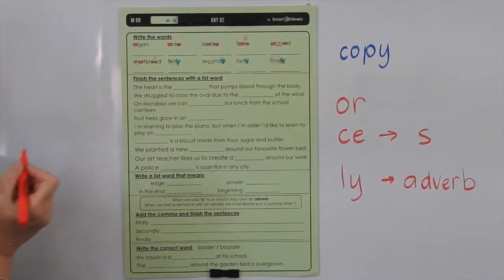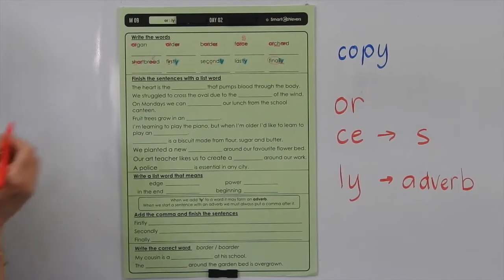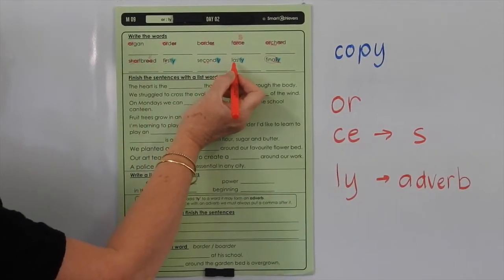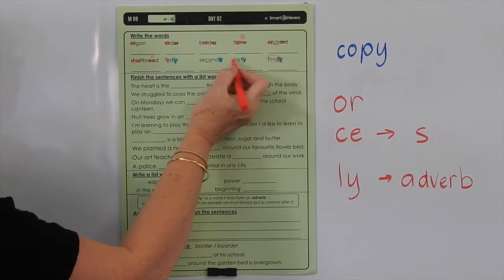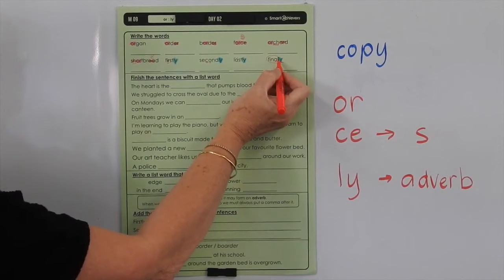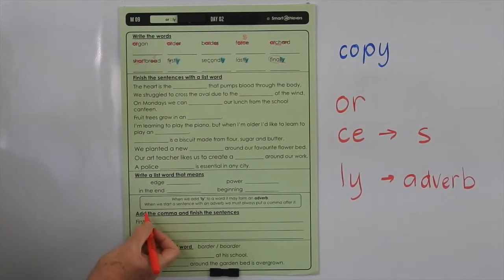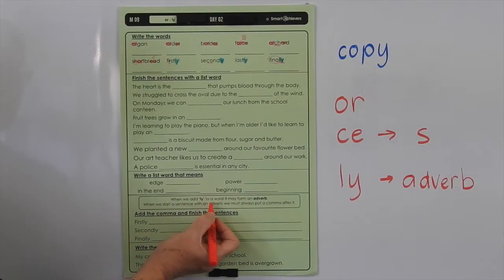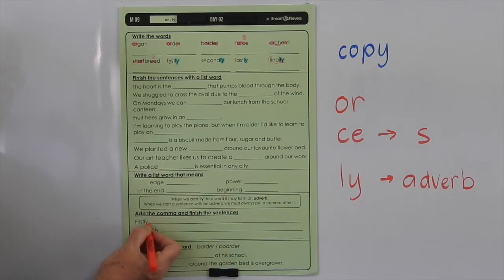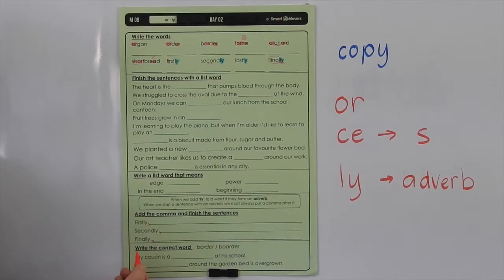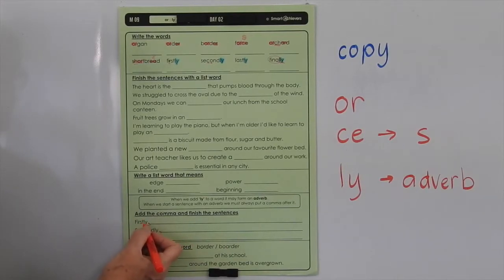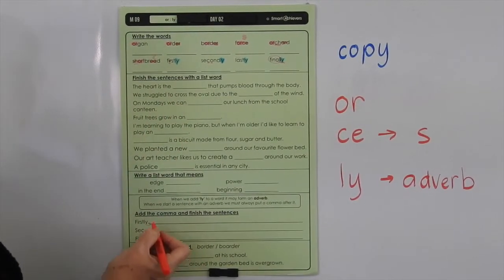We quite often use these words when we're writing a persuasive text to state our first argument, second argument, our final point of view or argument or opinion, and then finally is a good way of starting our conclusion. Now, remember that if you ever start a sentence with an adverb, you must always put a comma after the adverb. So if you start the sentence with suddenly, you'd also have to put a comma after it. So don't forget that comma after the adverb, if it's at the start of the sentence.